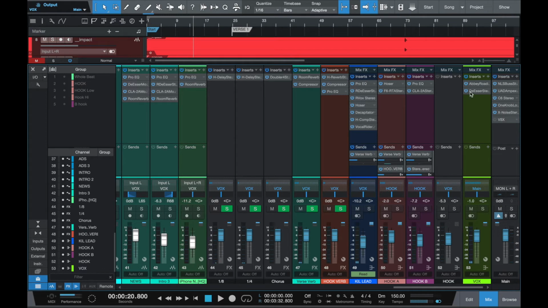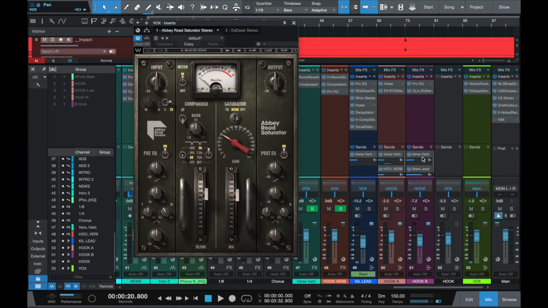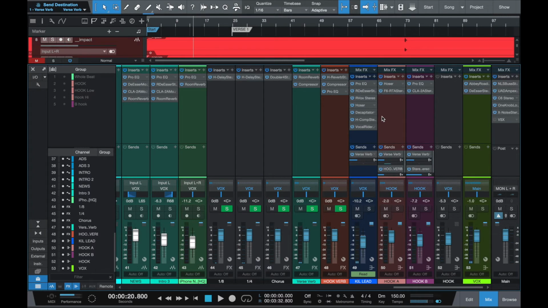So saturation, stuff like this. Ready? I got this. So I bus all my vocals to this vocal bus right here. Everything I said, I bus here because I like this saturation plugin by Abbey Road. It's on Waves. Everything went there because that plugin is CPU heavy. So if I would have put this plugin on every vocal that I did, it would have killed the whole session. I wouldn't even be able to play it.